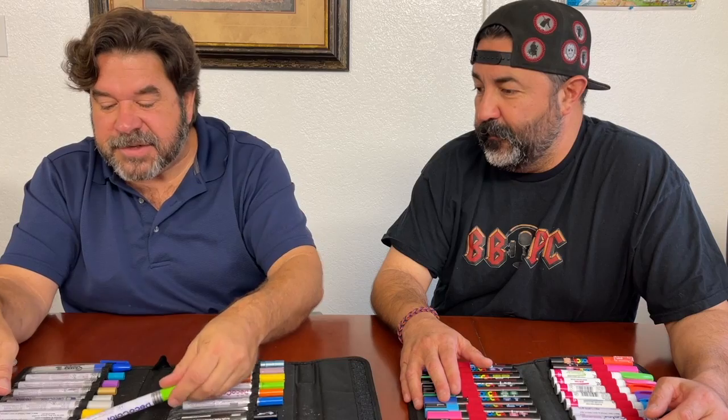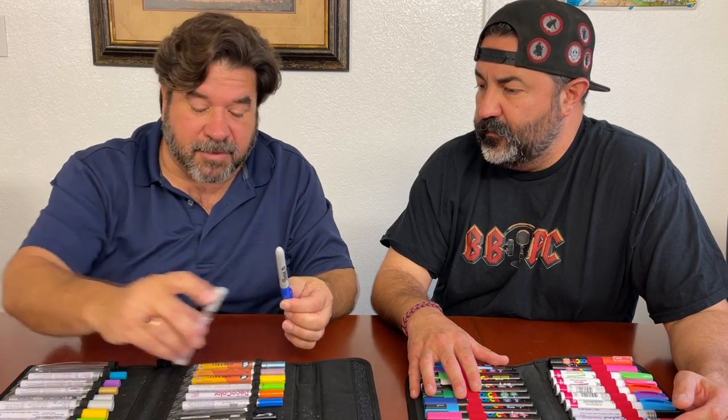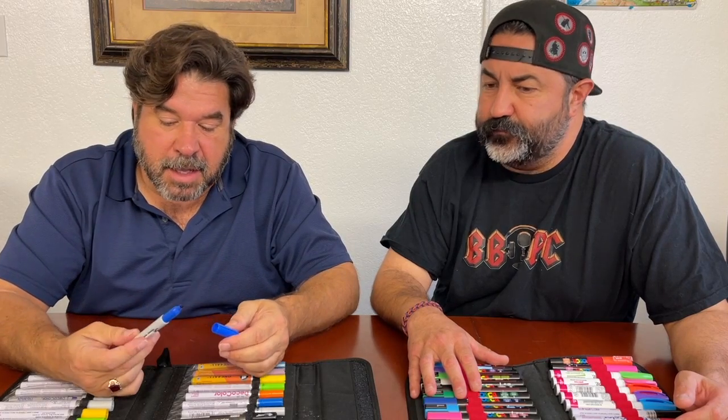So we've seen, at certain events, people bringing Sharpies. A number of questions have been asked over time. What about Sharpies? Well, Sharpie itself is ink. So if you look at ink, seeing some of the items that people have had signed in the past, ink, like anything else, has a potentiality to fade.